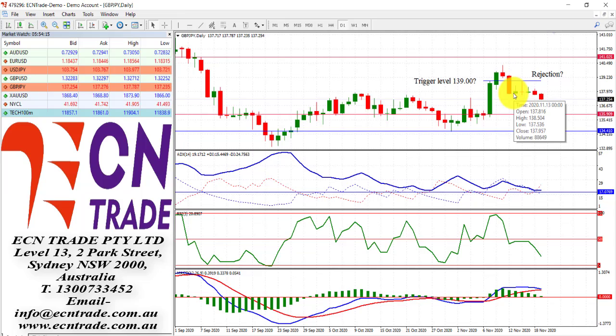After at least 4 days of consolidation and of rejection from the break level of 139, the trigger level to support the shooting star candlestick, the Japanese candles are still remaining bearish and still from the point of sterling yen looking towards the level around 135.90. We have a negative RSI and nearly married up to the MACD, which puts the case favourable to the downside.